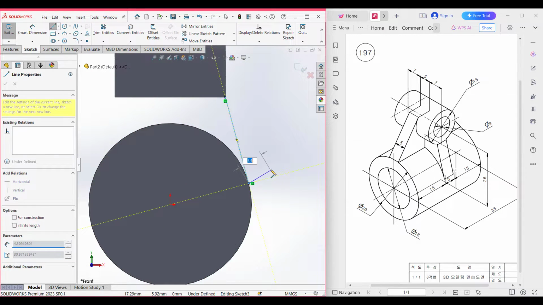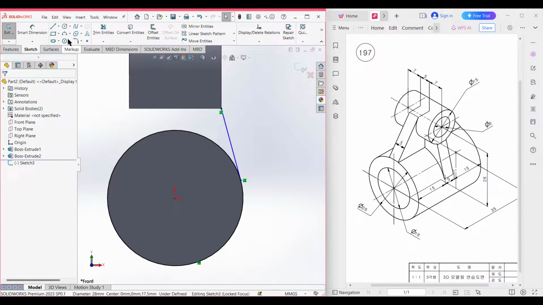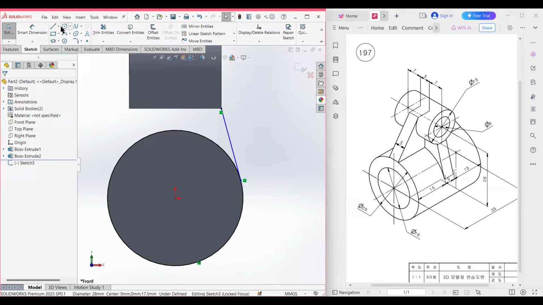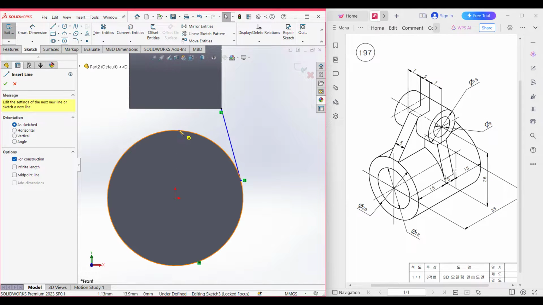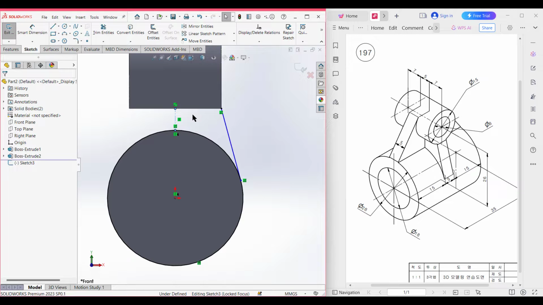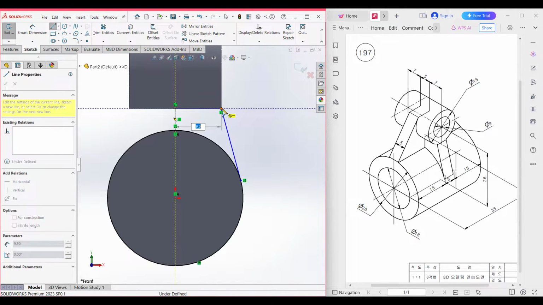After that select this circular profile, now convert it, so we have gotten our circular profile here. Now I am selecting a center line from here and drawing a center line up to this point. Okay, our center line has been drawn. Now select the line tool and close this shape.